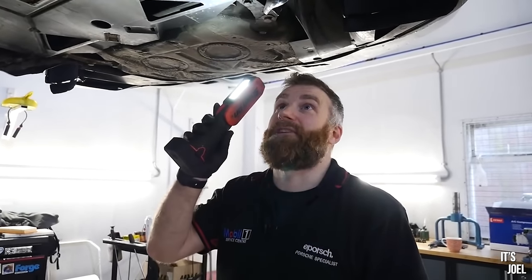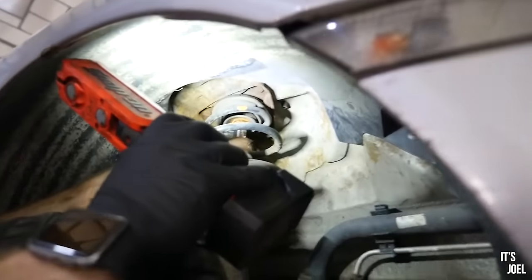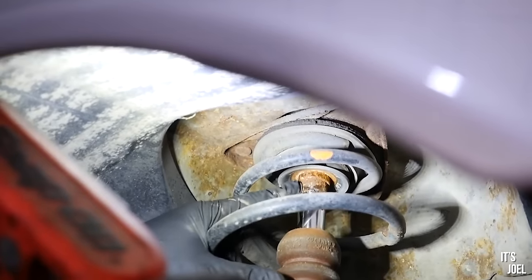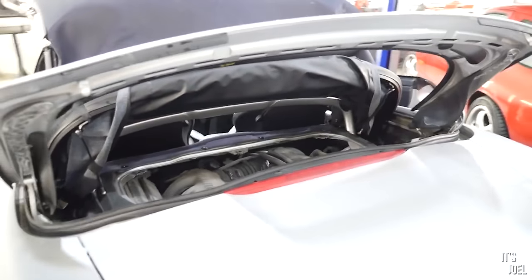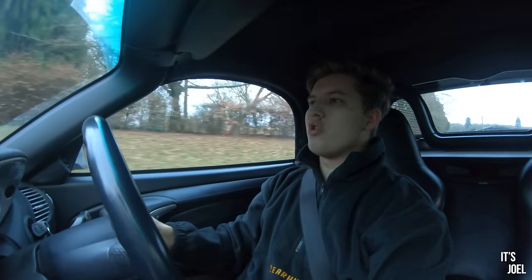One thing that Chris, the mechanic you all came to know and love from that video, said is that this car would benefit from a suspension refresh at some point. The suspension is something I would never really consider doing, but with a car like this Boxster S — the way it's set up, it's mid-engine and very dependent on the suspension in terms of how it drives — I did put some thought into it and think it would be a good move. Speaking with the guys at ePorsche, as Roly mentioned at the start of that video, he did recently buy another business called La Rose Porsche in Sevenoaks, which is where I'm heading this morning.